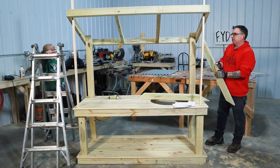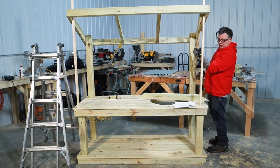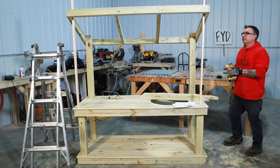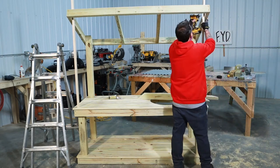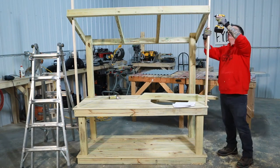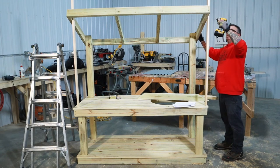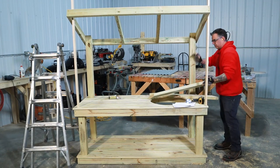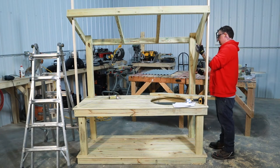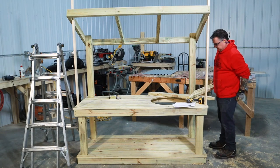Now, I'm gonna check to make sure these work. Once you know it, my temporary brace is in the way. So I'm just gonna take the brace, flip it to the other side. Still feel pretty good. Might as well check my angle brace while I'm here. It's actually a little bit long.